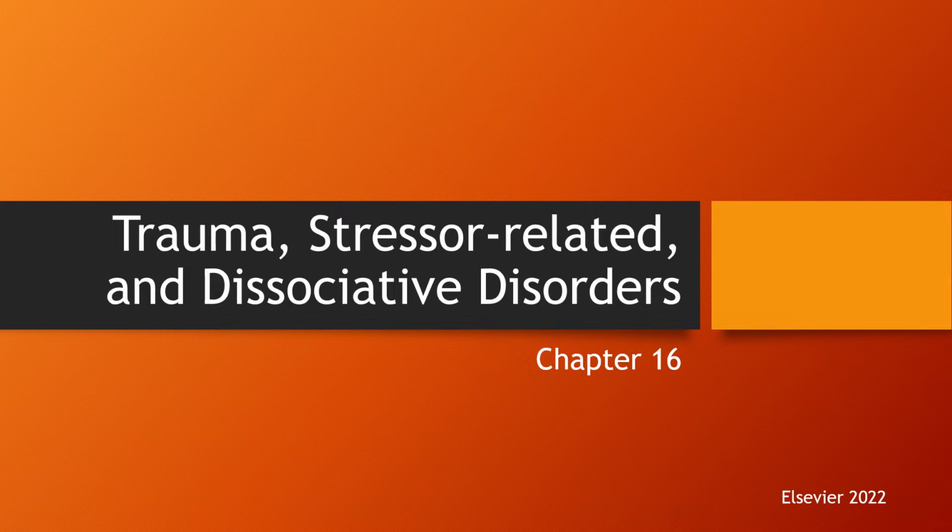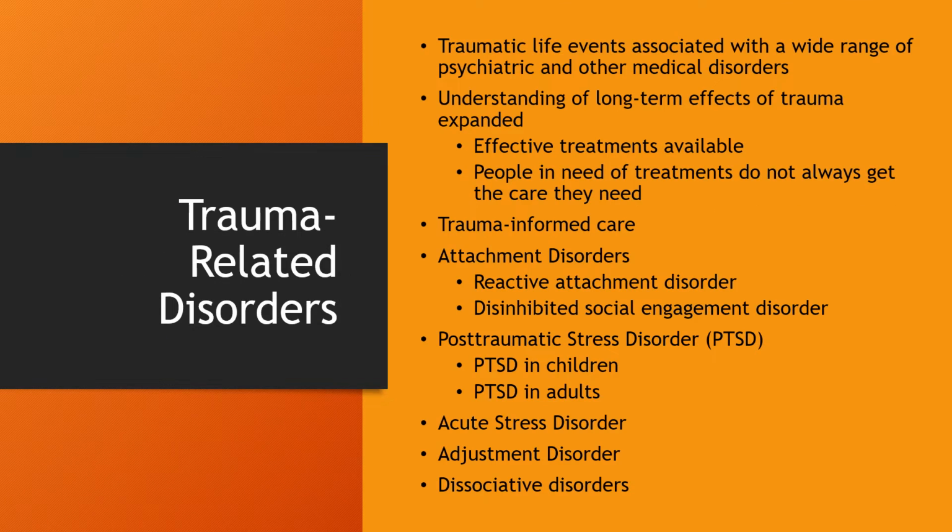Trauma, stress-related, and dissociative disorders is what we're going to talk about. This is chapter 16 in your book, and we're just going to get started here. When we think about trauma-related disorders, these are traumatic life events associated with a wide range of psychiatric and other medical disorders. Understanding of long-term effects of trauma expanded, and effective treatments are now available.